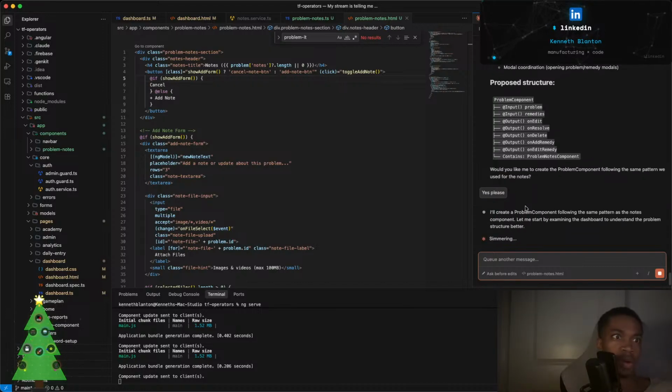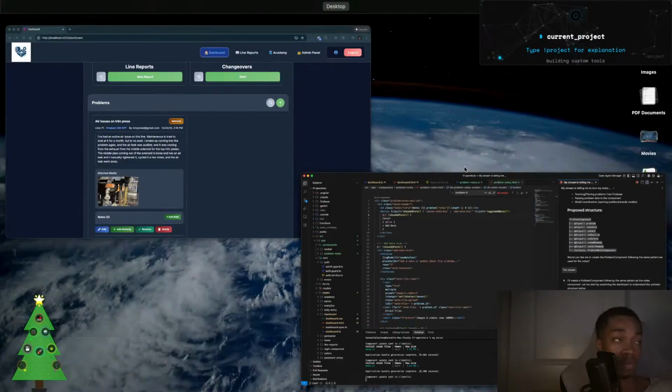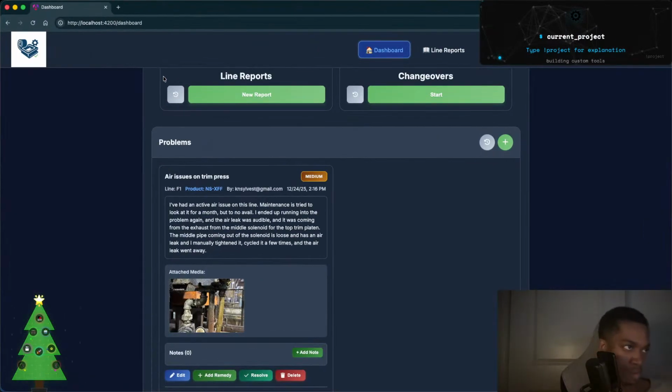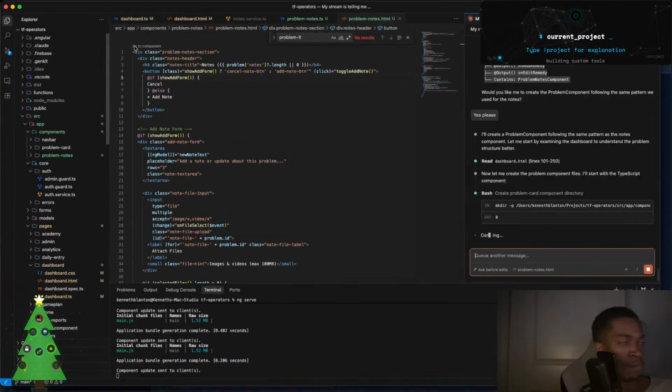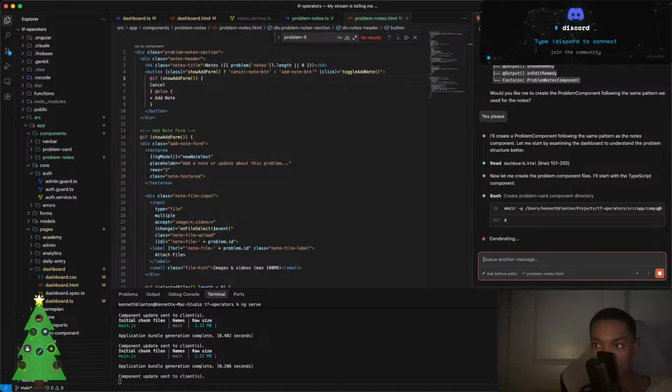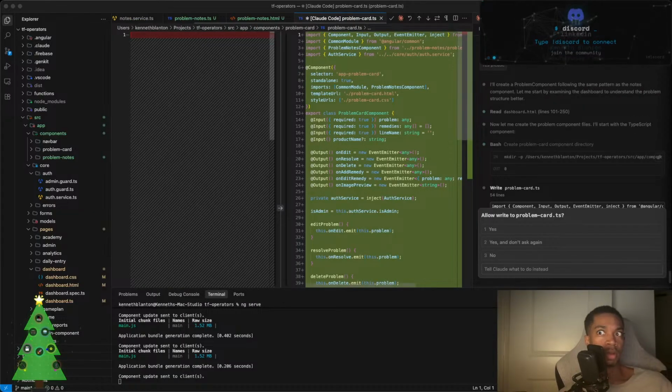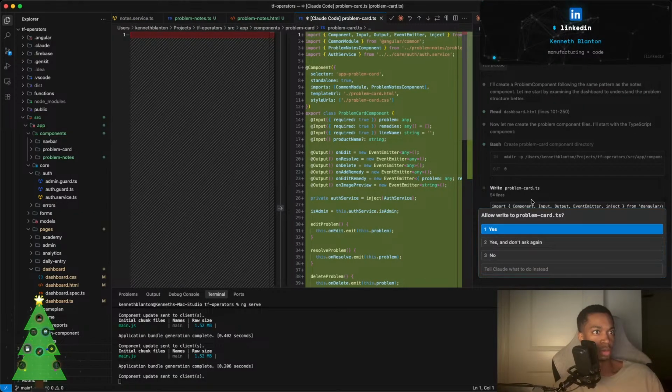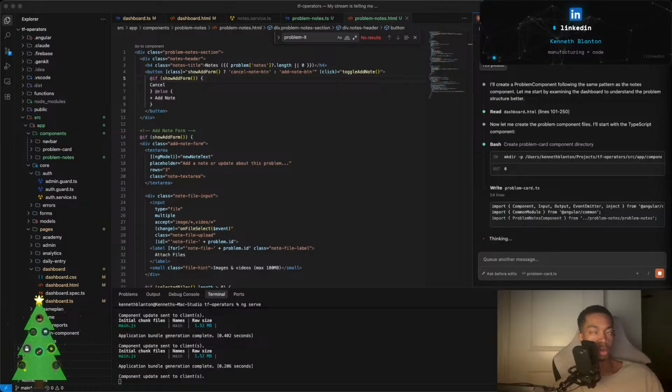Let's see if it'll do it properly. And plus, I've been meaning to kind of reimagine how this is implemented, the whole problems feature as a whole. Game plan takes into, oh, that's another thing.